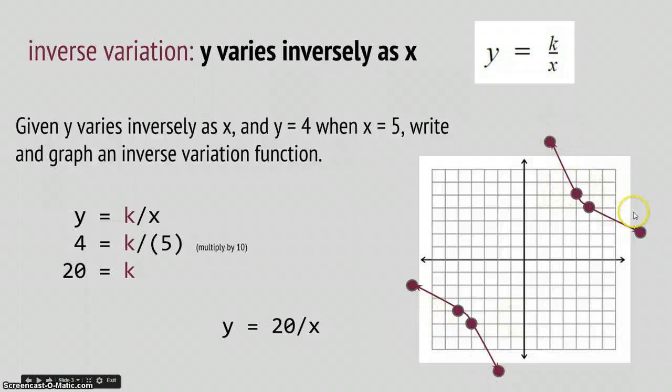Okay. We get this sort of hyperbola-looking thing. So as x continues to get smaller and smaller and approach 0, the y value is going to get closer and closer to infinity. We're going to have points way up here, right? When x is 1, y is going to be way up here at 20, which seemed a little ridiculous to graph, so I didn't graph it. But you can see how this is inverse. As one goes up, the other goes down.